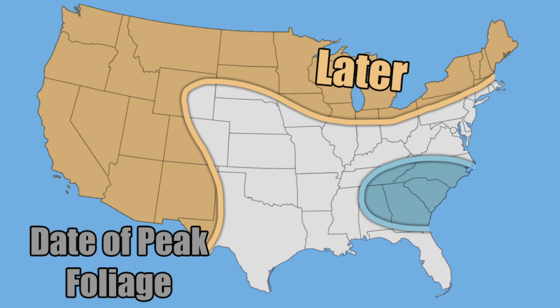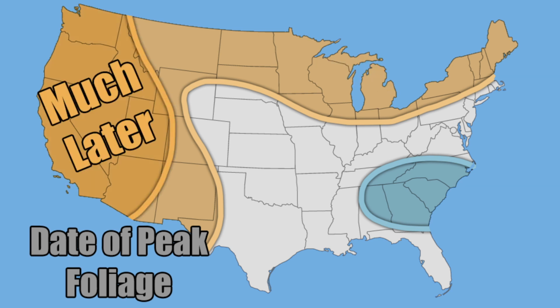That should lead to them having a later than normal peak foliage, and then we even have an area of much later peak foliage, and that would be for parts of the western United States, pretty much west of the Rockies, and that would include parts of Arizona, Utah, parts of Wyoming, into Idaho, Washington State, and then also into Oregon, Nevada, and California there. That's where I'm expecting, again, much later than normal, and that would probably be by a factor of about 10 to 20 days in terms of how much later it will most likely be.